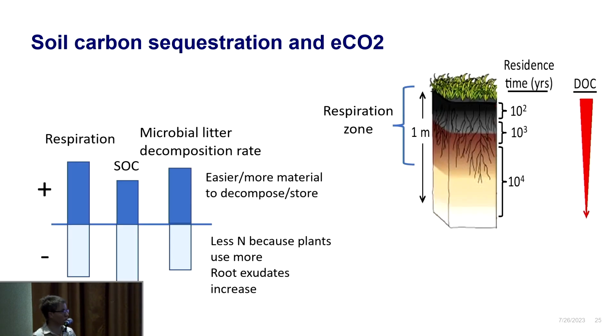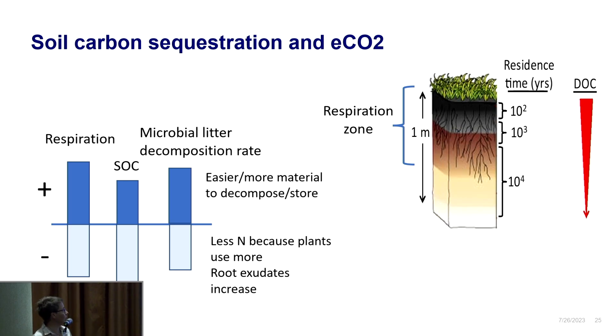How about the soil carbon sequestration then? I went through the literature a little bit, and the graph on the left is just a schematic. The scale is not completely correct, but it demonstrates that for soil carbon sequestration under elevated CO2, it's an open question whether elevated CO2 increases or decreases different processes. There are studies that show that you get an increase in respiration with elevated CO2, but also studies that show there is a decrease. Similarly, you get an increased soil organic matter content and a decreased one. And the mineral litter decomposition rate can increase or decrease with elevated CO2. So again, it depends on the system and how you do it.